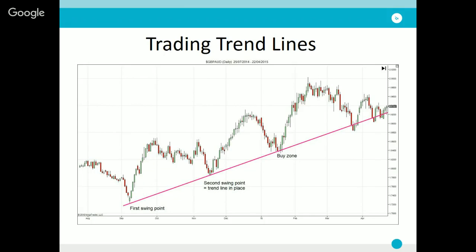And so what I mean by that is that we want to look to identify areas on a trend line that sync up with key structural support and resistance levels and or key Fibonacci levels, because these can be much stronger candidates for trading. So we'll take a look at some examples now.